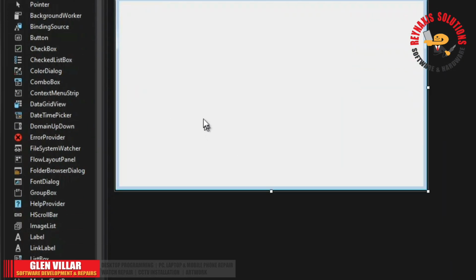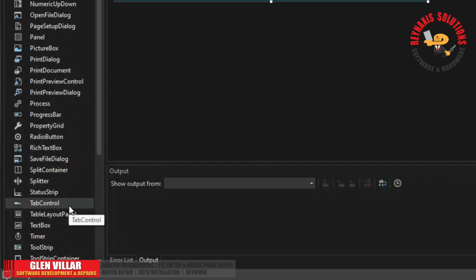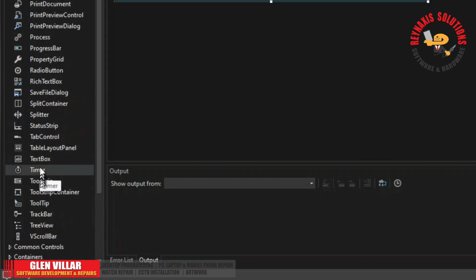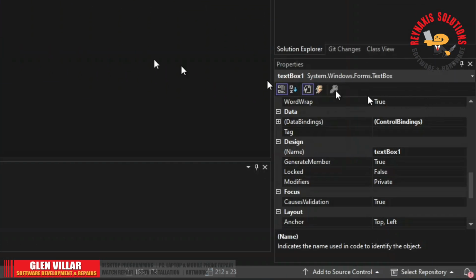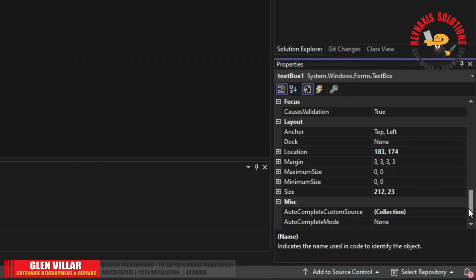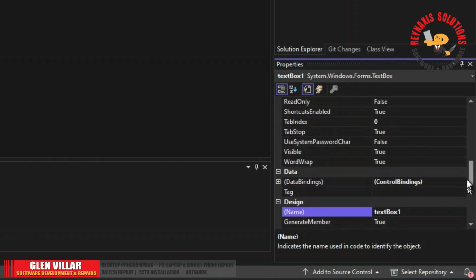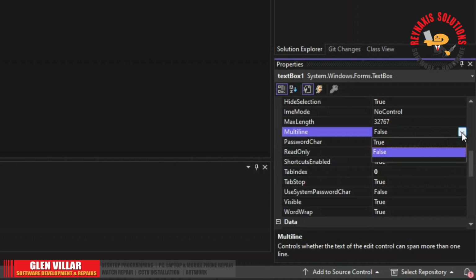Okay, let's go ahead and add a text box to our form. Increase its length to accommodate the two fields that we're going to create, and set its property multiline to true here.